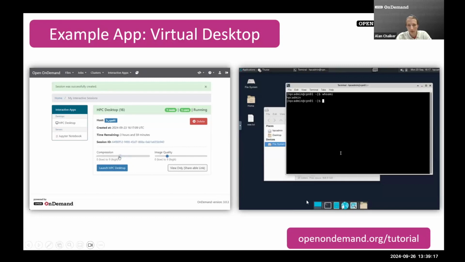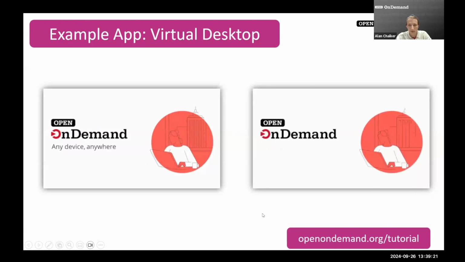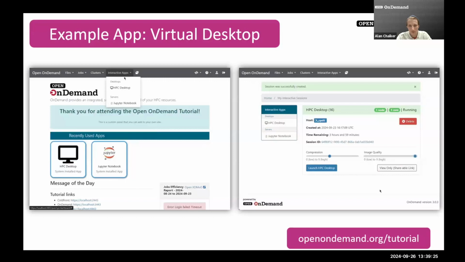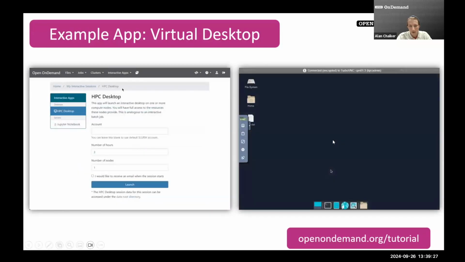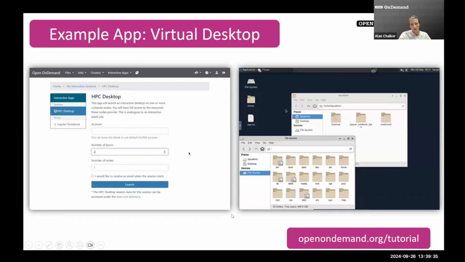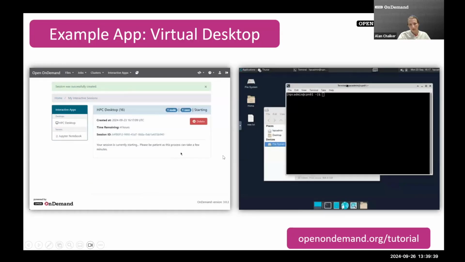And on the right, you can see what comes up in your web browser after you connect to it. So you would click on the desktop and it would launch what is on the right. And yeah, that would be your whole desktop. You could then connect to anything else, use your HPC resources just like you did before. And if you open a terminal, you can see that it's on the CPN01 host. So if you're following along with the tutorial, that is one of the hosts.